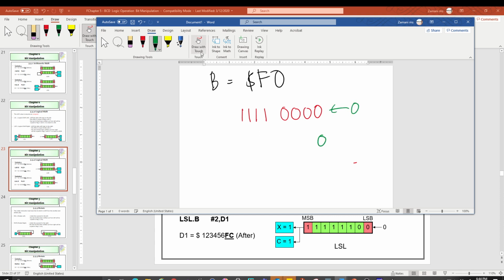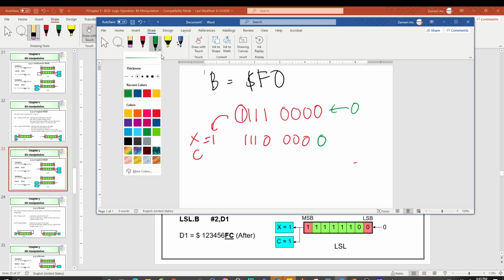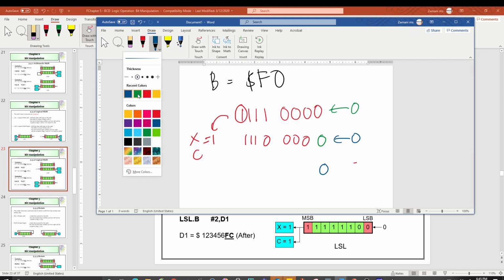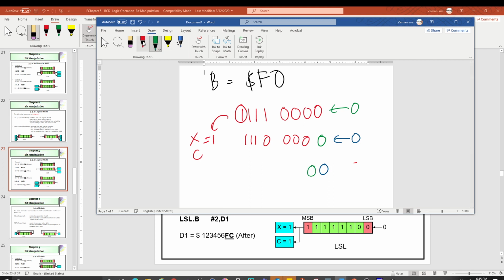The 0 will be here, and you have the rest of the value here, 1, 1, 1. And you copy over to X and C. The first one here is going to be 1. Then you use the second one: 0 goes in again. So you have this value 0, 0, 0, 0, 0, and 1, 1. This one is going to be copied over to X and C.